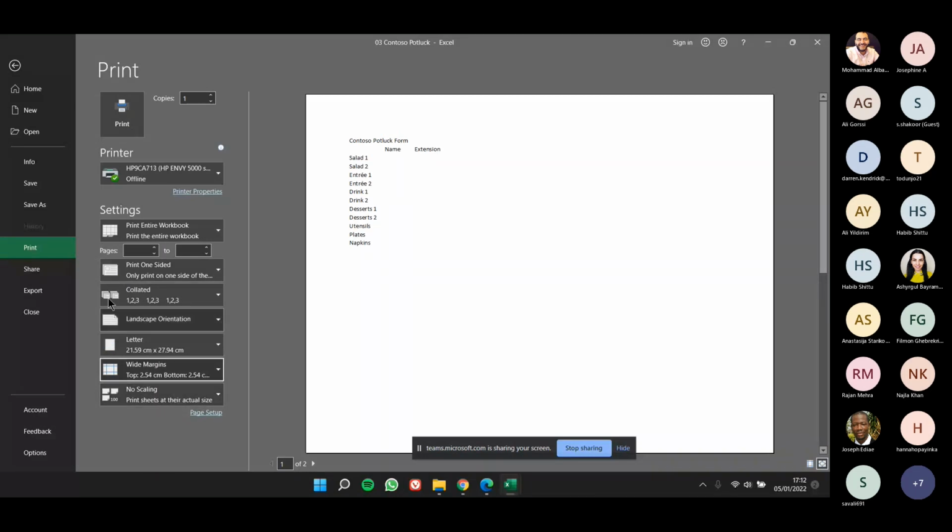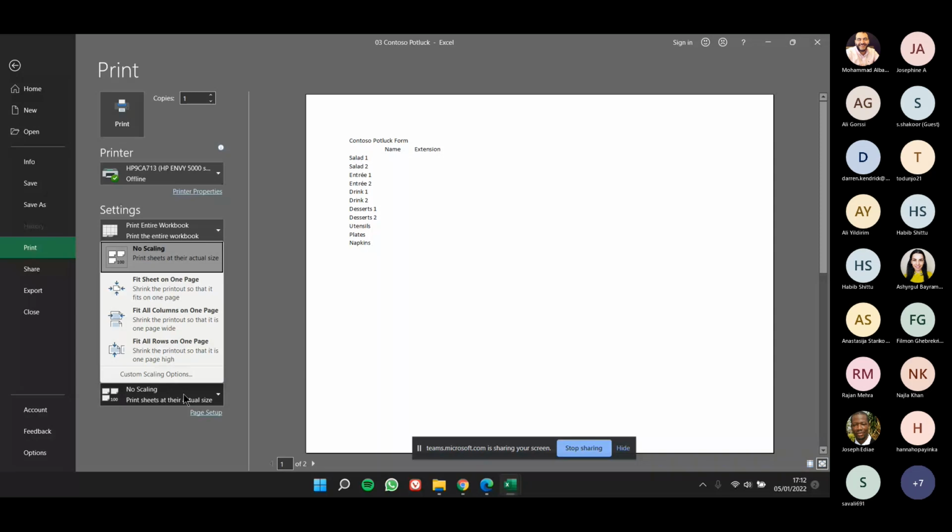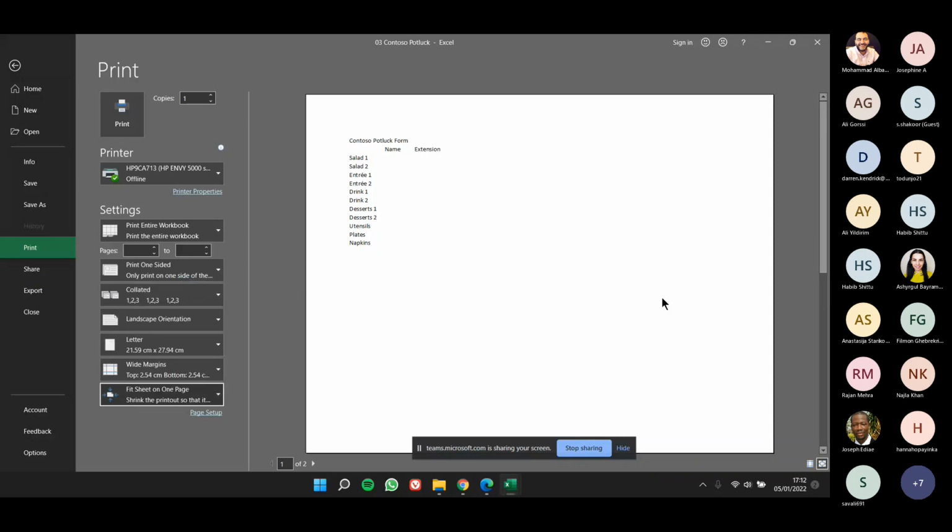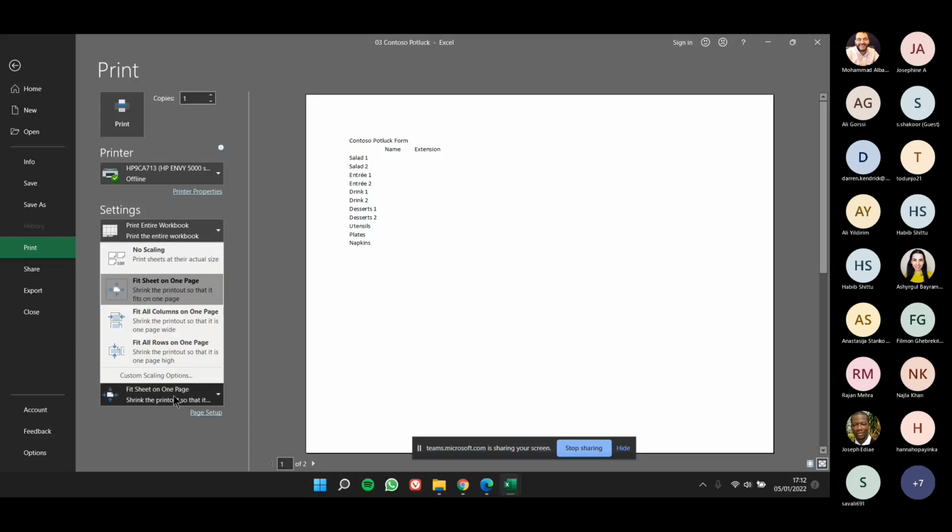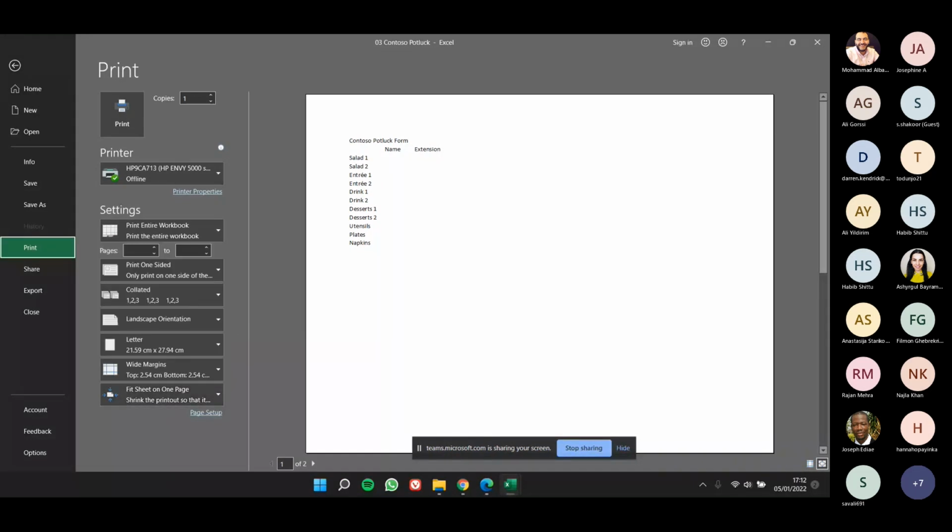So sometimes you might have a lot of data that doesn't fill essentially on one page on one worksheet. So if you have loads of columns of data and you want all of them to fit on one page, then you need to add some scaling, which is essentially going to fit all of those columns and rows into one page so that it doesn't overlap or go to a different page. Again, this can be done through the scaling options here. So fit sheet on one page, fit all columns on one page, fit all rows on one page. So depending on which one you want to pick, there's lots of options that you can choose from.